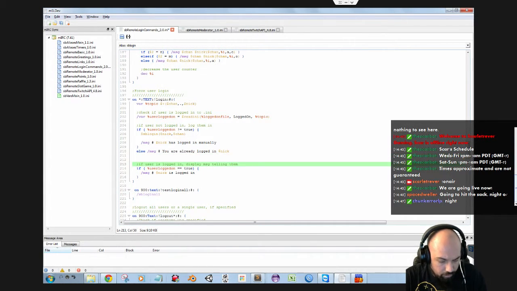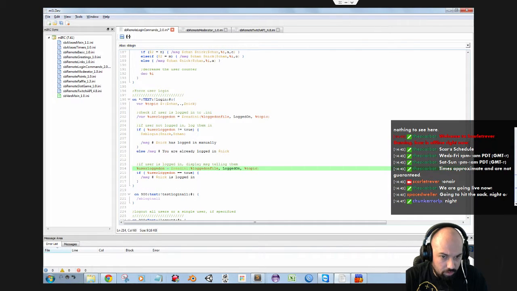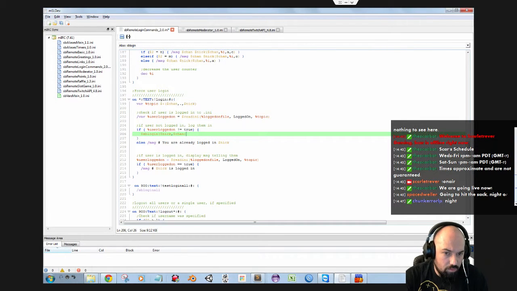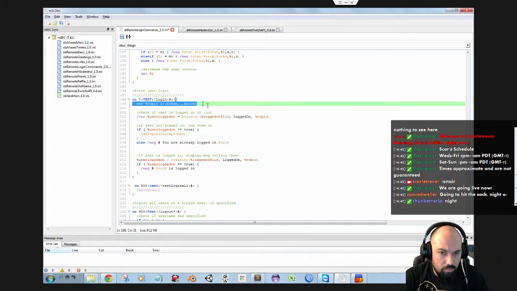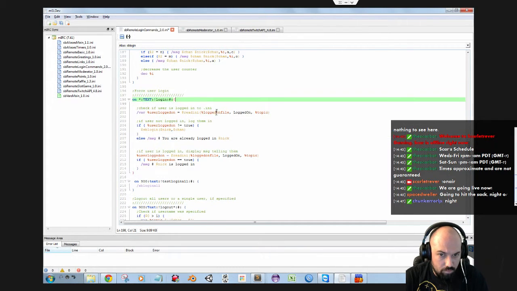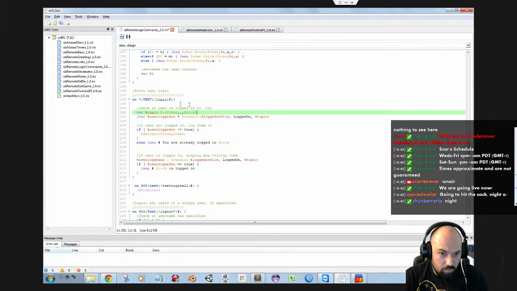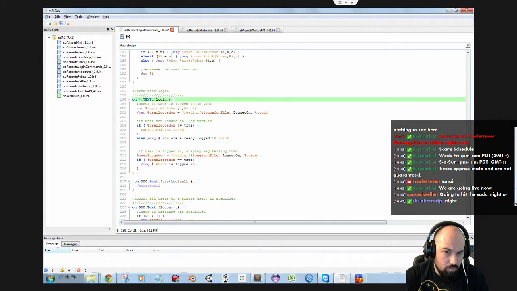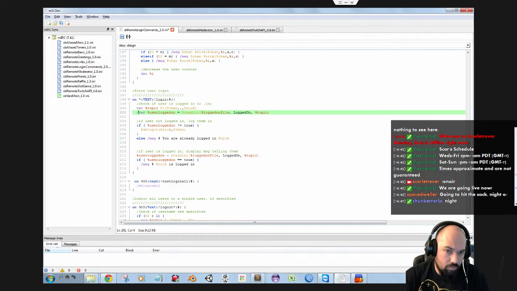I'm actually going to group this all together as one bit. Don't need slashes on these bars.